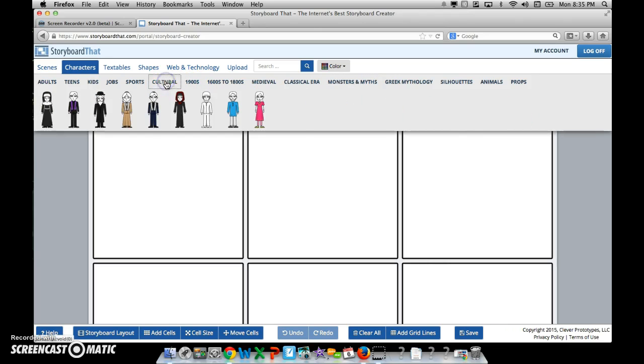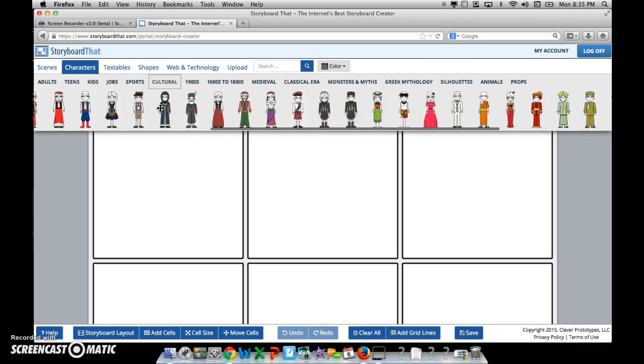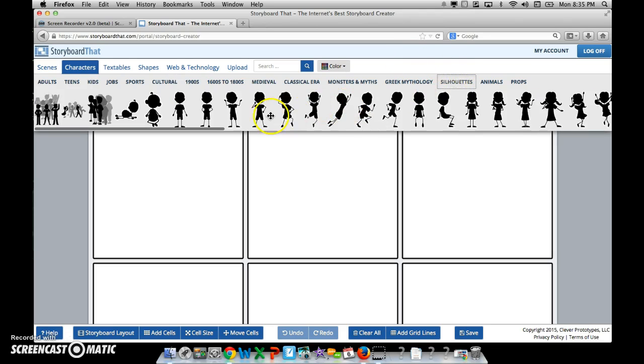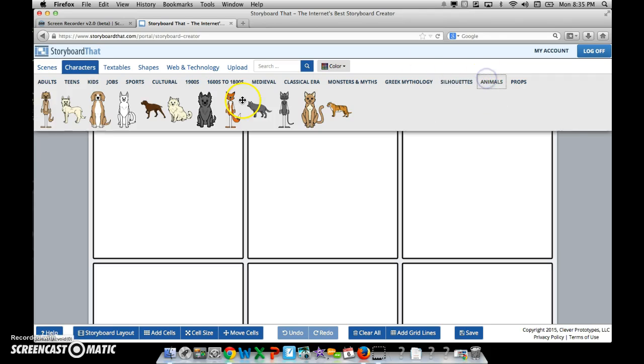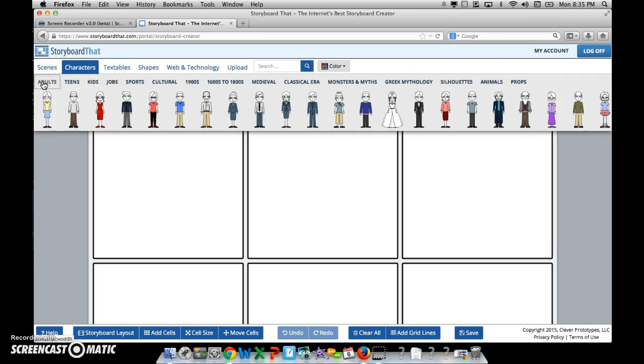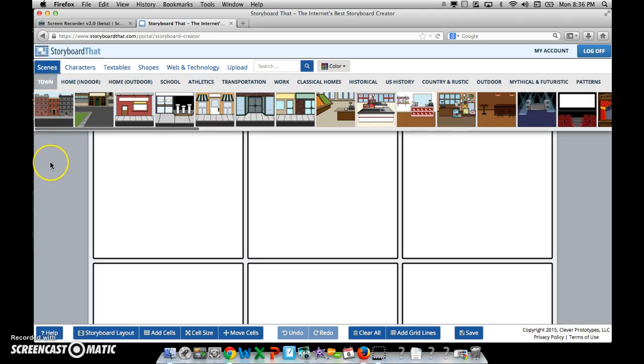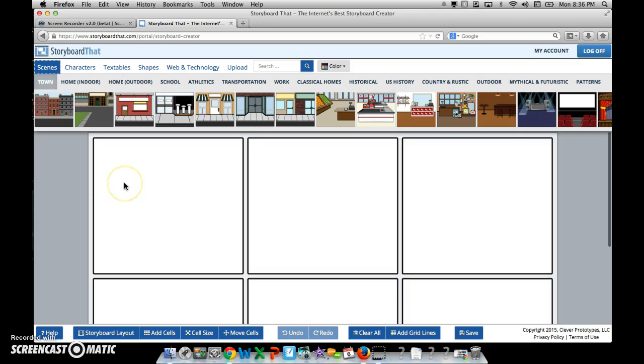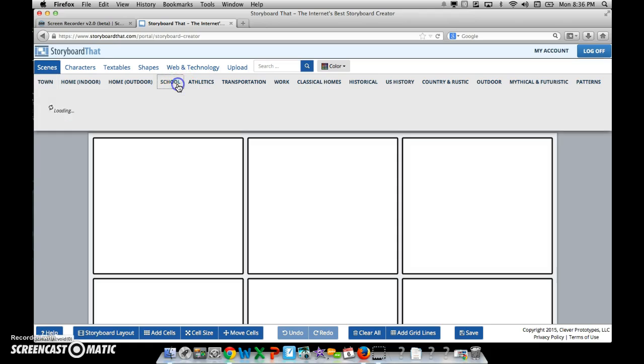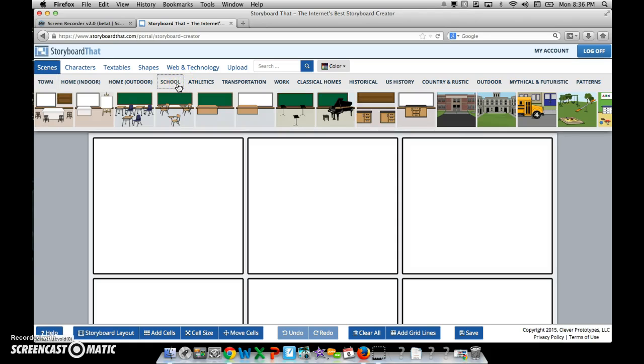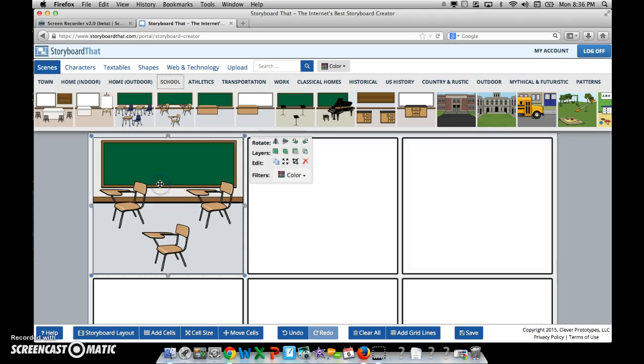But if you want to take some time to get familiar with some of the people, some of the silhouettes, remember those are kind of shadow figures, go ahead and do that. Today is really just about getting comfortable using Storyboard That for our creative writing story. I'm going to show you how to add some different things to your storyboard so that we can get started. Now, for mine, go figure, I'm a teacher. My setting is in a school classroom. So I'm going to just simply drag and drop and it will fill the cell.